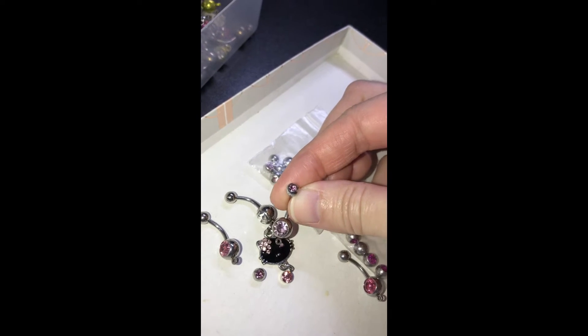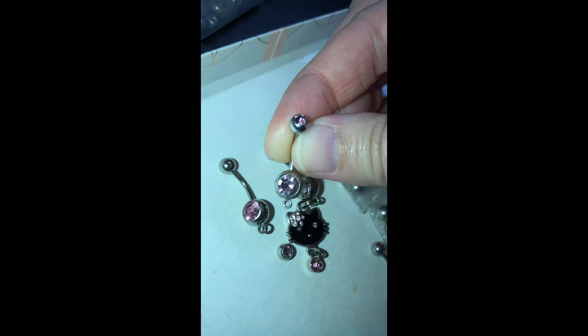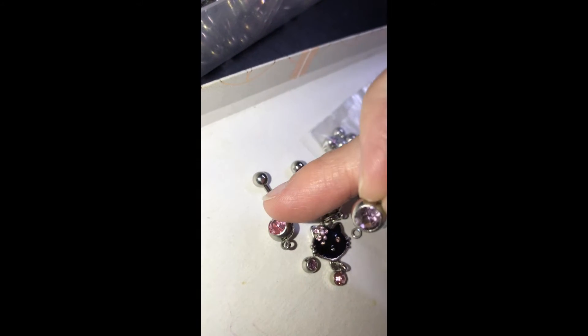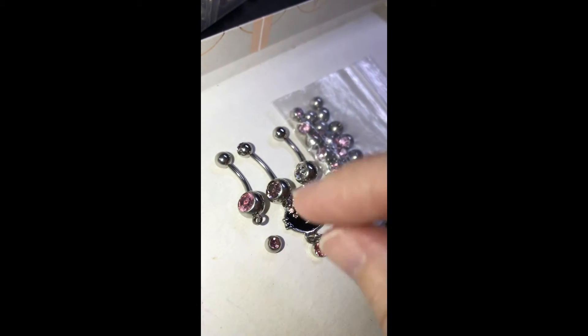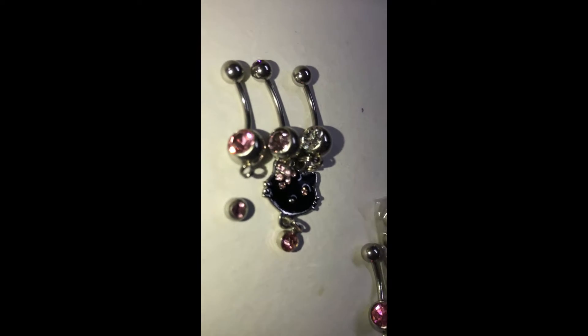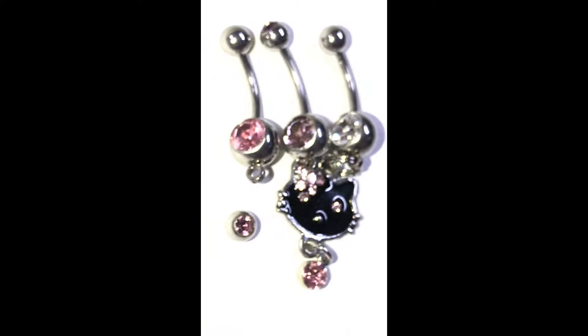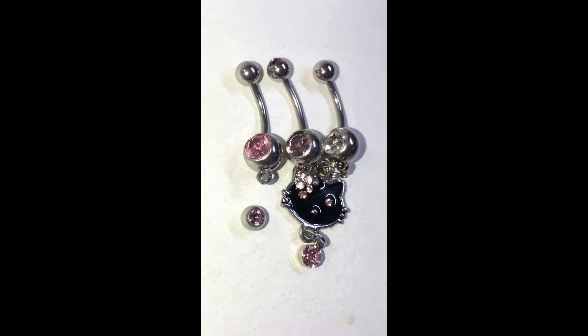But it's more purple than this one. If you see them side by side — see how this one's like lavender, that one's pink — that's why I went with this one. So let me know what you want to do: do you want this pink or do you want this lavender shade? I'll set it down, and of course I'm going to switch the ball out on top, so instead of a steel one you're going to get the gemstone one. I'm going to swap out the clear one, so there's all three colors side by side so you can see them. Let me know and I will get this packed up and it will go out first thing in the morning.